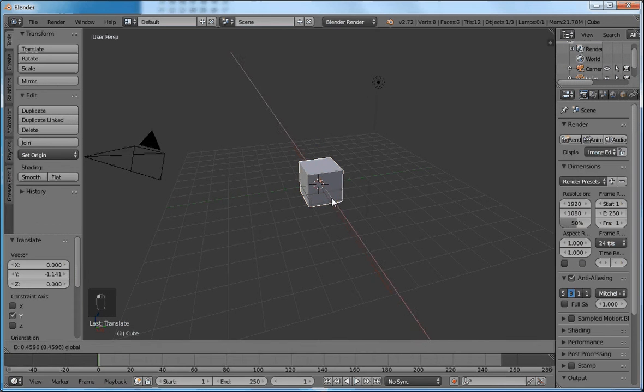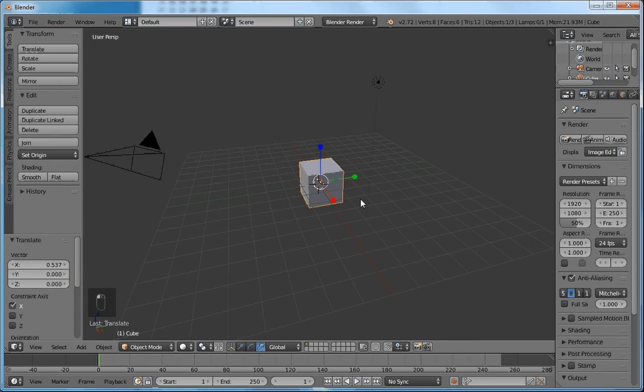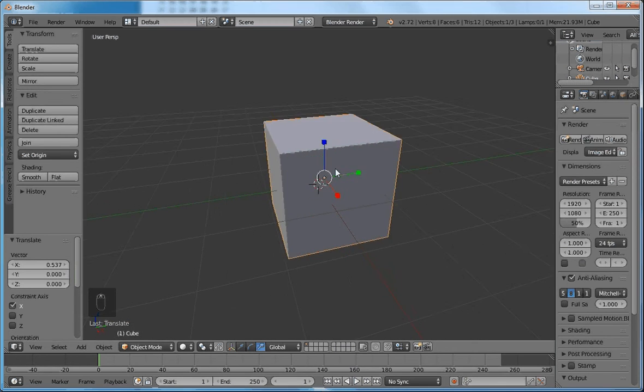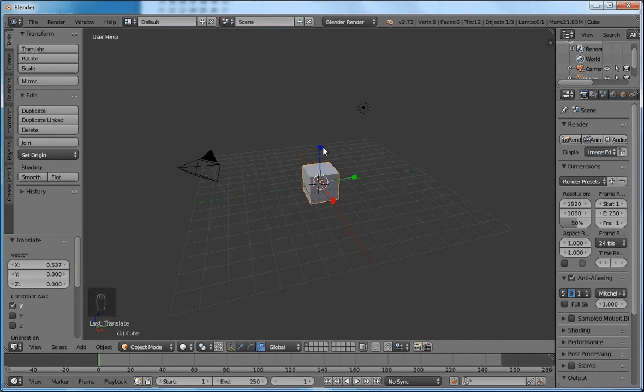And what else we can do is we can actually click on the square shaped one, which is scale. It allows us to resize this cube. If I click on scale, notice the arrows have turned into kind of blocks, almost they may look like spheres on your computer depending how good your resolution is. So these little blocks on the end instead of the arrows will allow us to squeeze, squash or stretch this cube. So I'm going to squeeze this cube into the shape of a tree trunk.